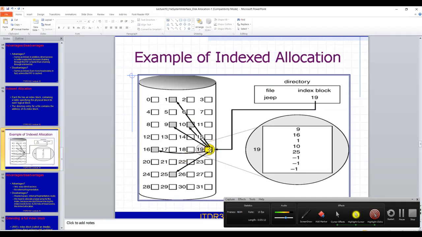In some situations here only a single level index block exists. In some situations that we will see a little later, using a concept called inode, there can be a multi-level indexed block.